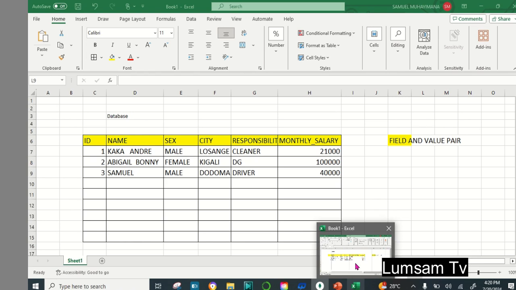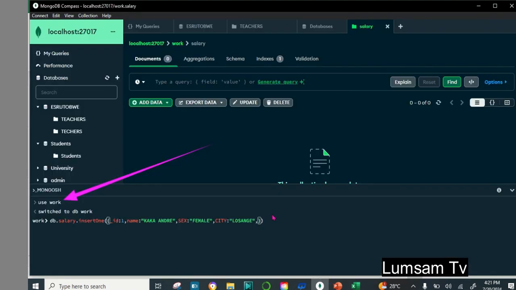Also there is the responsibility, which is cleaner. Responsibility, colon, string cleaner, then comma, monthly salary, colon.